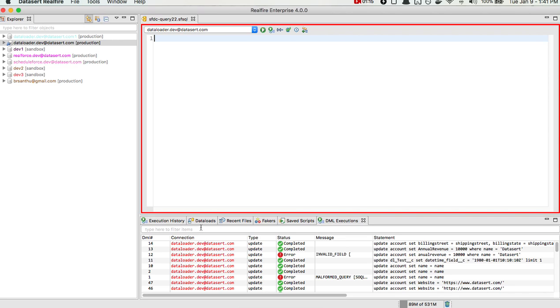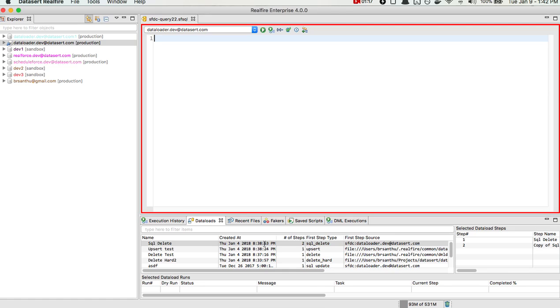they can be used as part of a data load, so that significantly reduces the effort it takes to update some data within Salesforce in place. However, it is still a little bit cumbersome if you have a small update that you want to do, and you have to create a data load and specify the name and choose the source and the destination and do all that stuff. So the DML executions make it even easier. On top of that, you can directly execute the update and the delete queries from within this query editor.